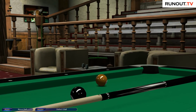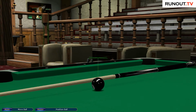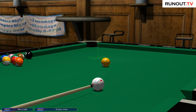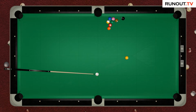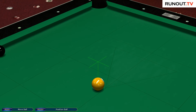Oops, that's not what I wanted to do, guys. I wanted that. Put the balls there, and you get all the balls together, and then finally over the white, and that allows you to then change the ball. So as you can see, we've put all the balls in the corner just as if we were playing in a club, and we're going to do some potting drills, and this is at the request of Jin Ray, who said, please could you have some help in potting the balls.